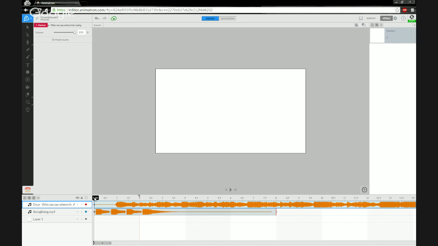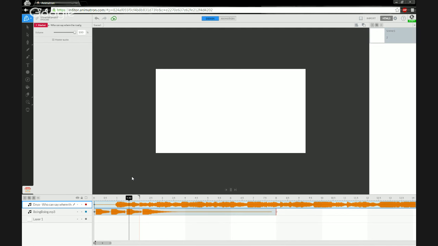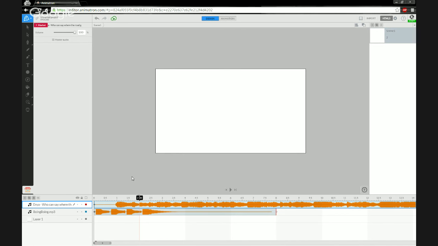I'm just clicking and dragging my little playhead at the very top of the timeline. And I brought our scene duration flag to 2 seconds. So if I play back, I'm just going to hit enter to play back my scene. It just stops. It cuts out at 2 seconds.